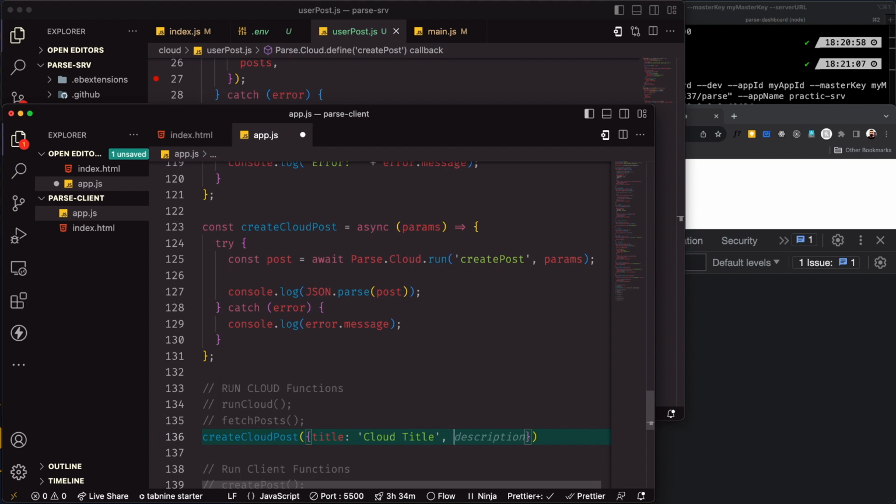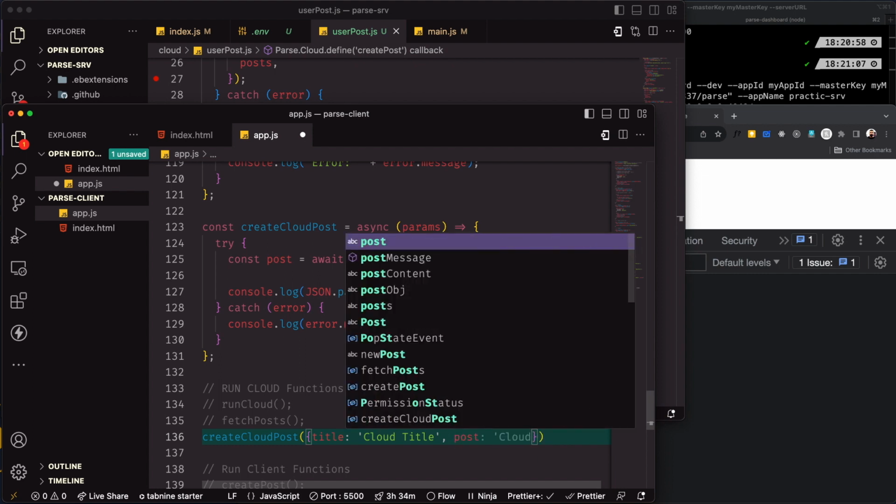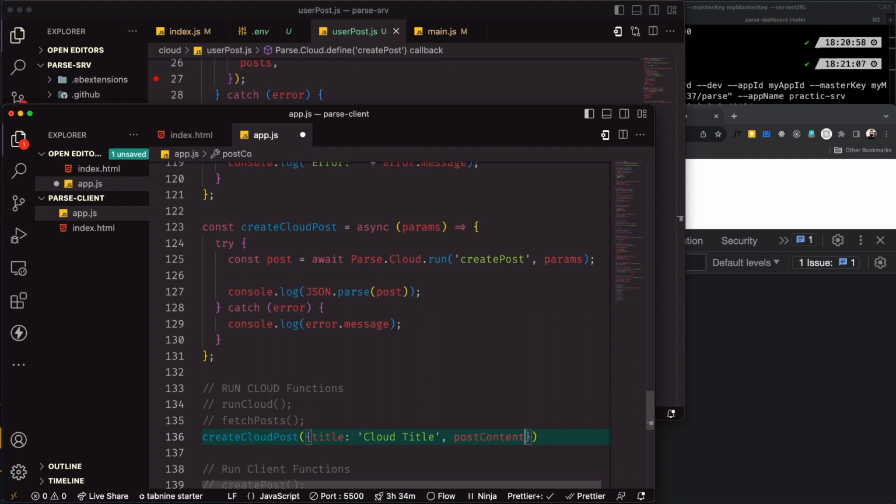And in post content, let's put something just to fill the data. I'm just typing something rubbish. Fine. So these two parameters are required to run this function.